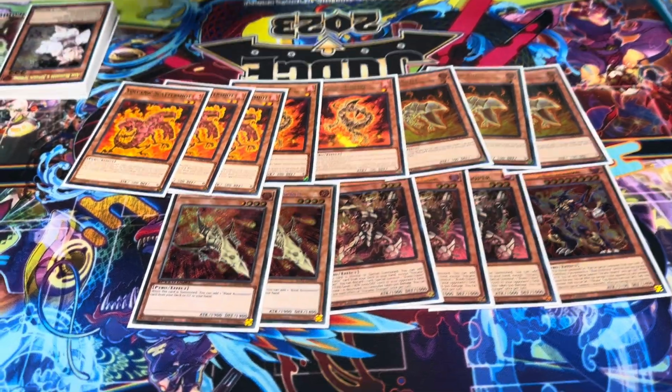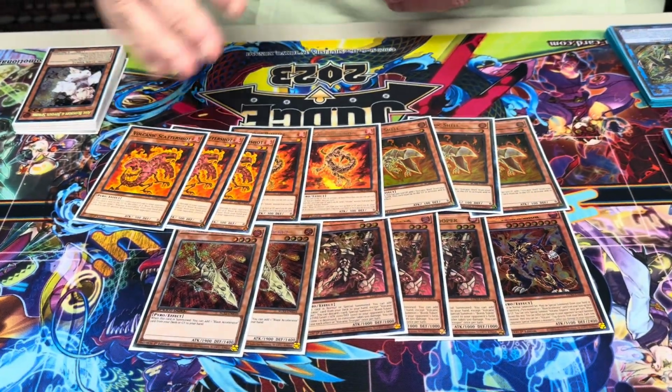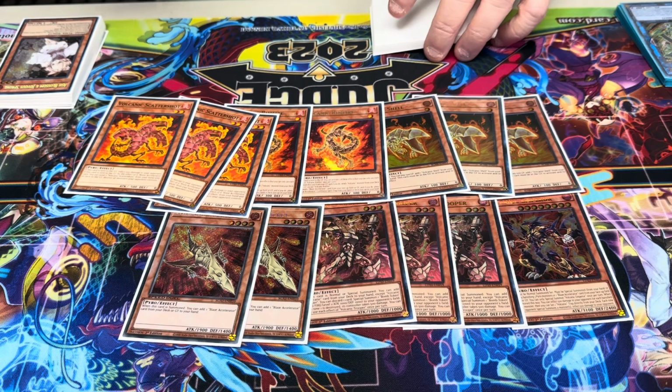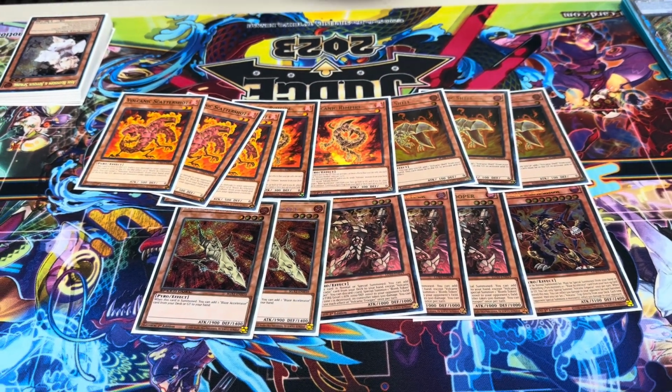We played triple Scattershot. If it's sent to the grave, your opponent takes 500, and if it's sent to the grave by a Blaze Accelerator card, you send the other 2 copies from your hand or deck to the graveyard to destroy all monsters your opponent controls.